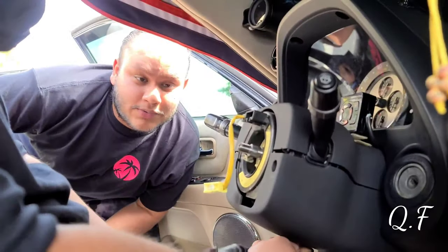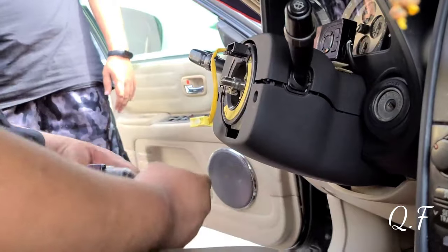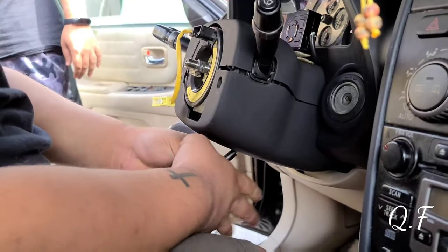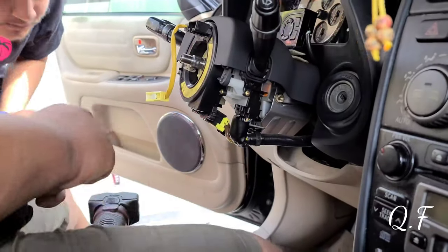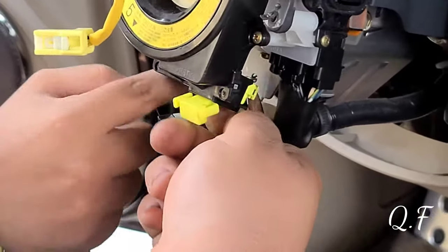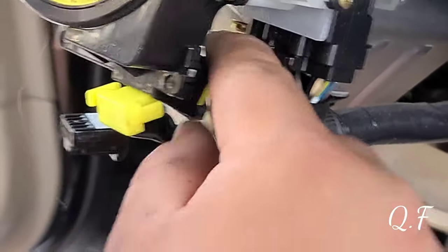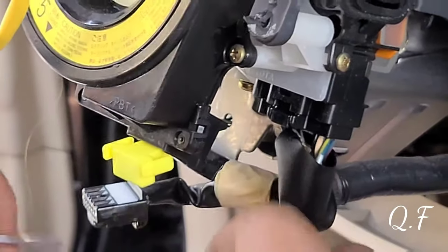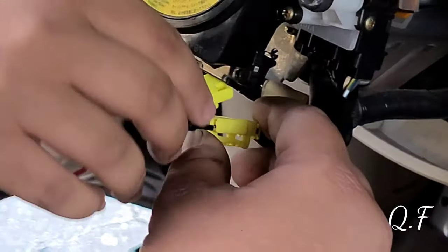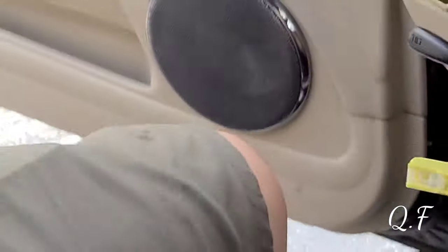This is Florida and it's hot — as you can see my forehead is glazing with sweat. So the airbag clip is the yellow clip right here. In order to get the airbag clip out, you undo this and then pull it down — that's how you take the clip out. That's the airbag resistor. We plug it in and it doesn't give you a warning signal.